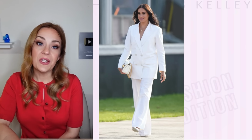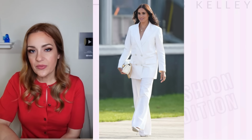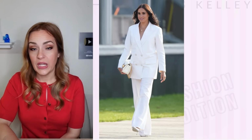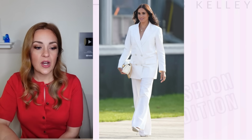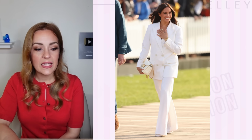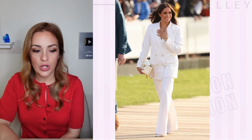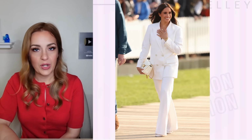The real trouble of this particular outfit came from the blazer. The longer length of the blazer isn't bad for her because it does elongate her shorter torso a little bit. It helps blend that style concern. But the way that she has it buttoned here is creating a really frumpy look around her midsection and her upper thighs. She should have gone for a different approach.